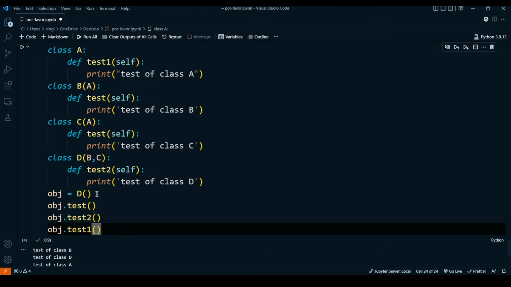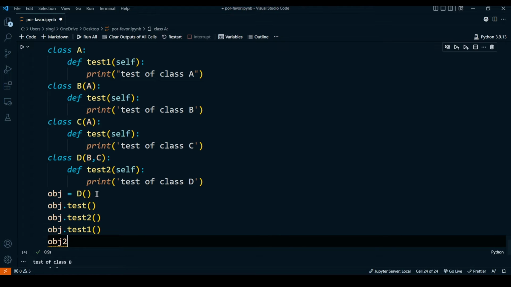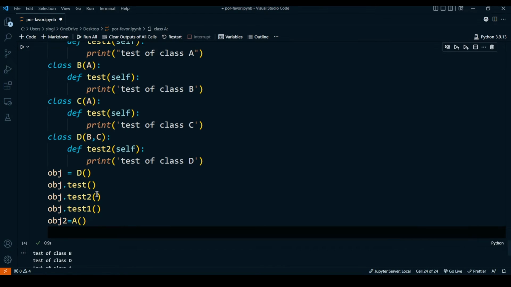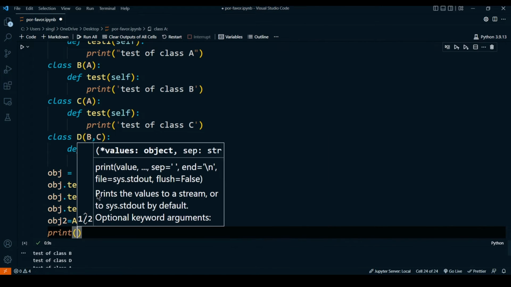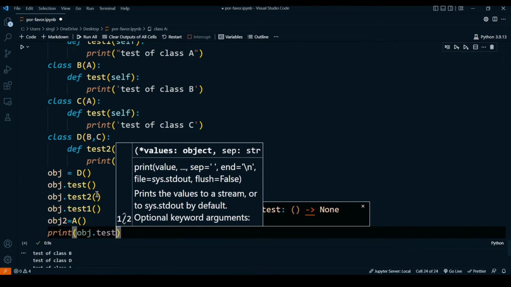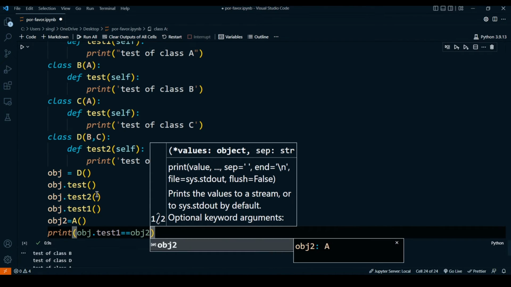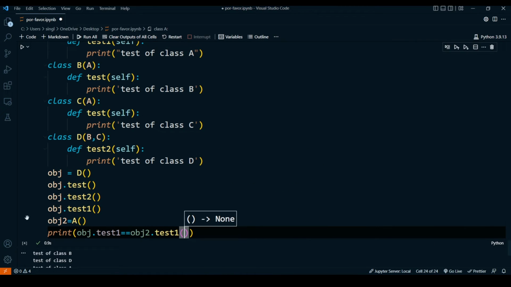And what happens if we create an object of class A also? Let's do obj2 equal to an object of class A, and now let's see if obj.test1 is equal to obj2.test1. Let me comment out these 3 lines.